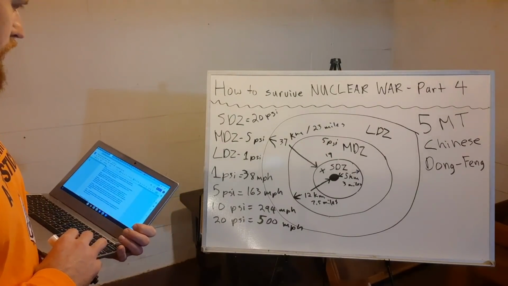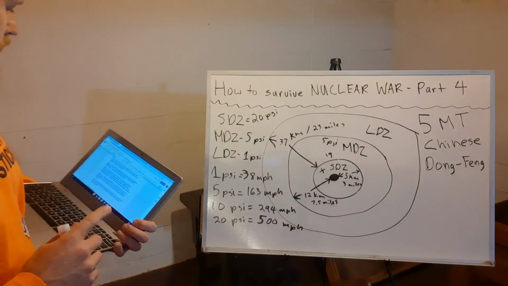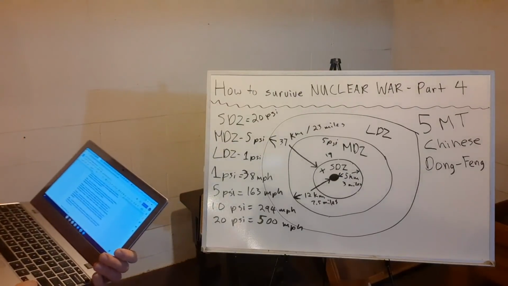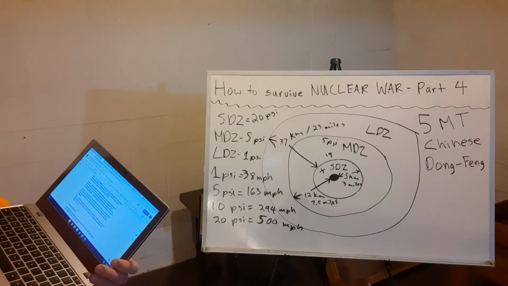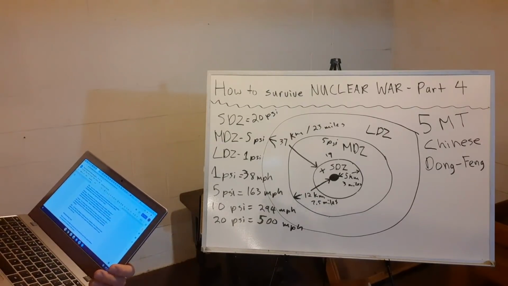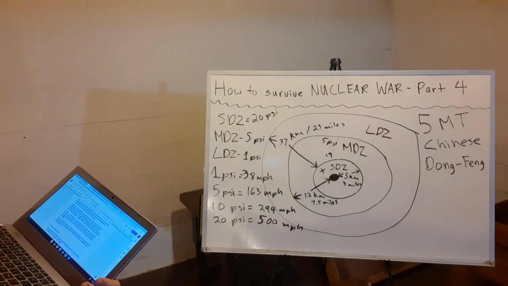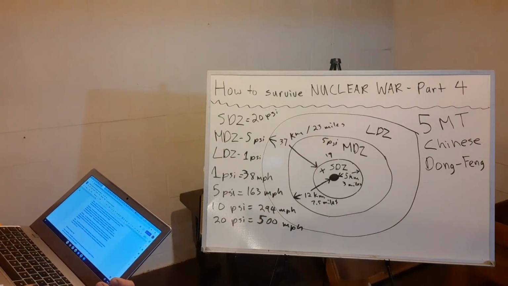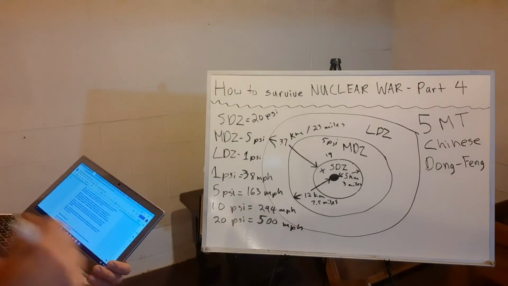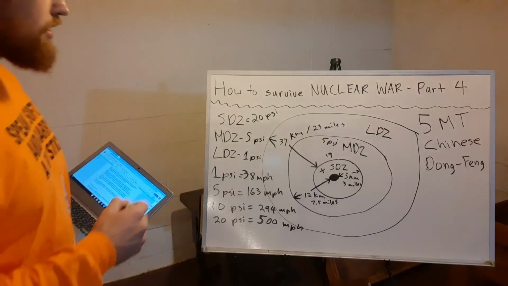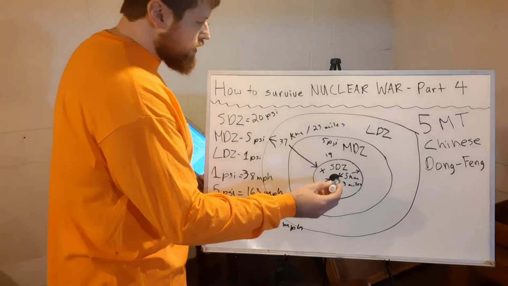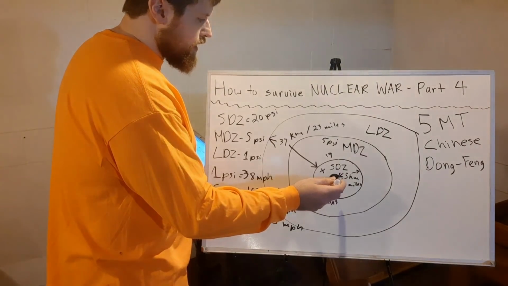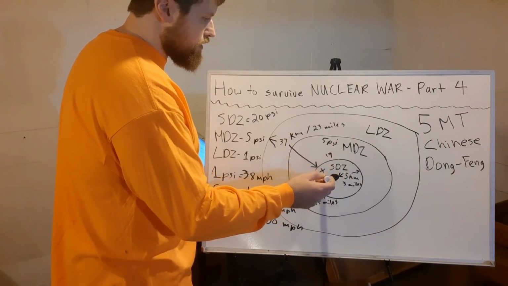So, thermal pulse. In the SDZ, the thermal pulse is going to ignite fires and cause lethal burns to those within line of sight of the fireball. So you're going to get lethal burns. You may even get completely incinerated. You're talking about thousands and thousands of degrees in temperature within the severe damage zone. Some steel will get melted and warped because of the heat, okay?